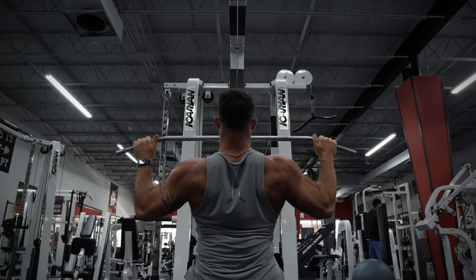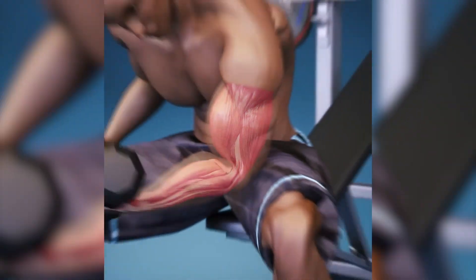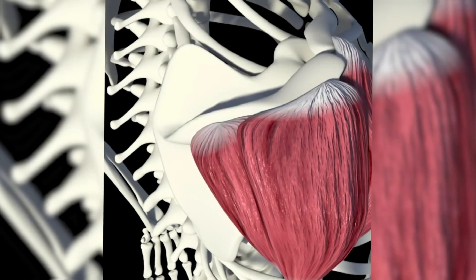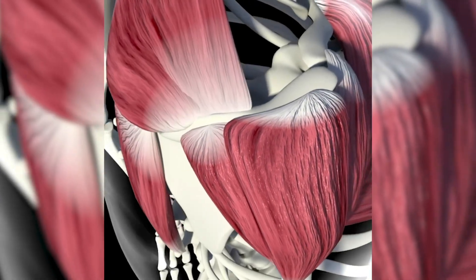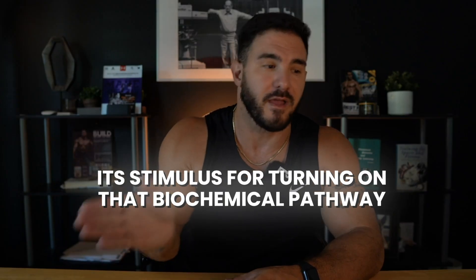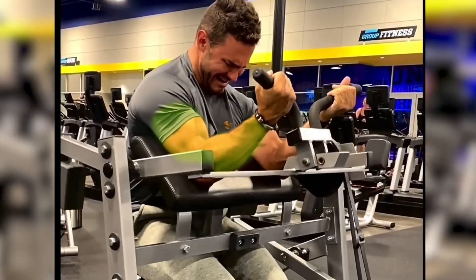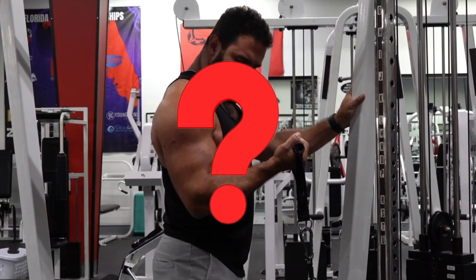The mechanosensors sense tension on the muscle cell and stimulate a biochemical response inside the muscle cell that later stimulates the anabolic pathway known as the mTOR pathway. This mTOR pathway has been identified as one of the primary anabolic signaling pathways that essentially tell your muscle cell to grow more contractile tissue. As the muscle cell builds more contractile tissue, the cell as a whole has to expand to make room for those additional contractile elements — and this is muscular hypertrophy. The proponents of stretch training imply that loading the muscle in the stretch position creates more mechanical tension, or turns on more mechanosensors.